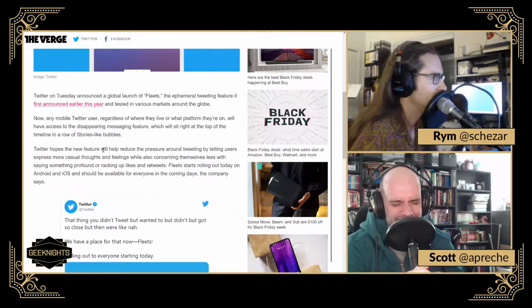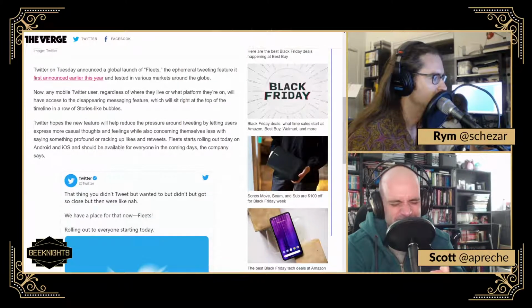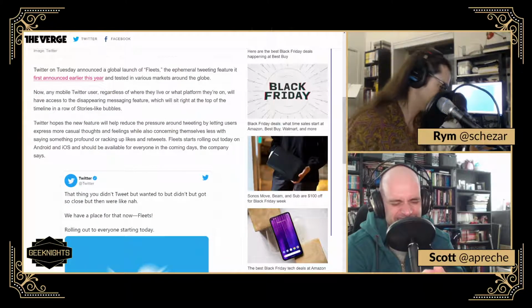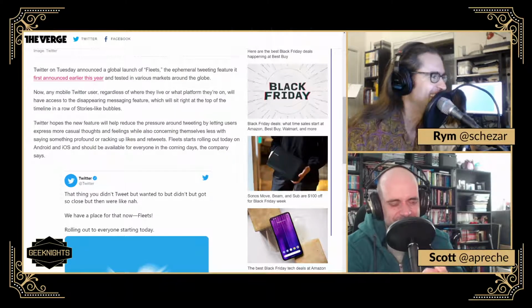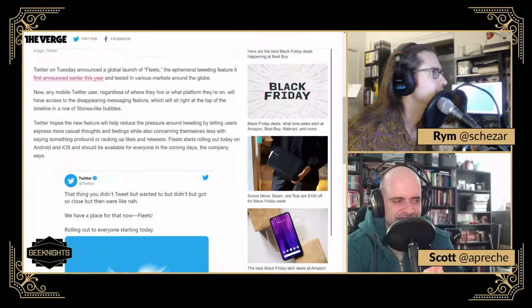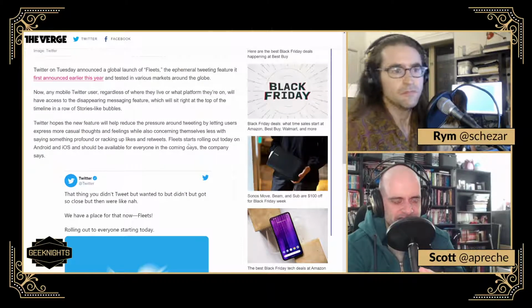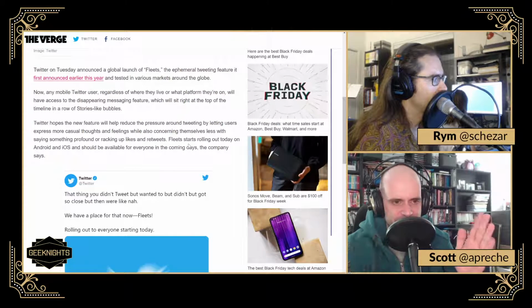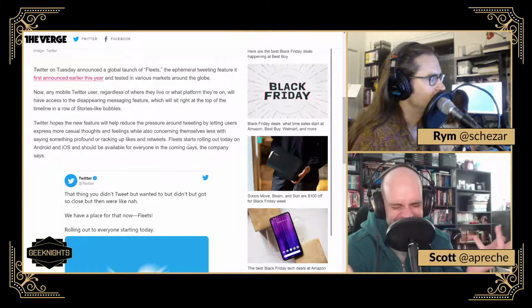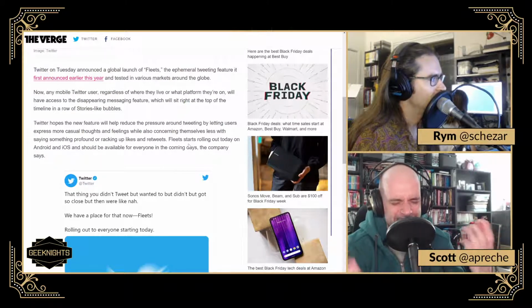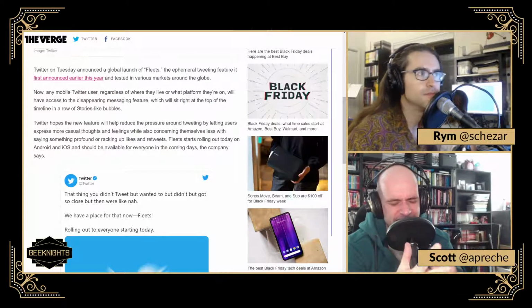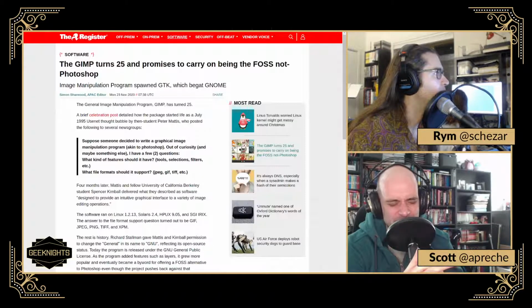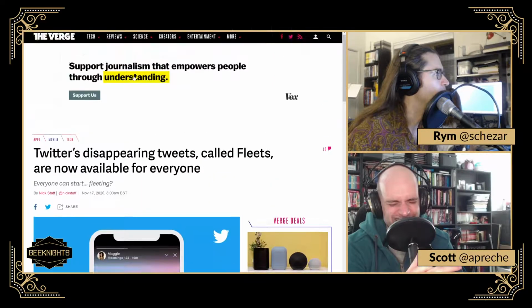Also, Twitter apparently did have some problems where you could actually access fleets 24 hours after, due to some bug. I just saw that news. I didn't read the article yet. Which proves, like I said, they're not actually deleting them. Basically the SQL query is like select fleets where datetime less than 24 hours, right? And they're keeping all the fleets forever in the database. But I think they're going to fix that query, so that through no public facing API can anyone access old fleets, and only internal people can access them.